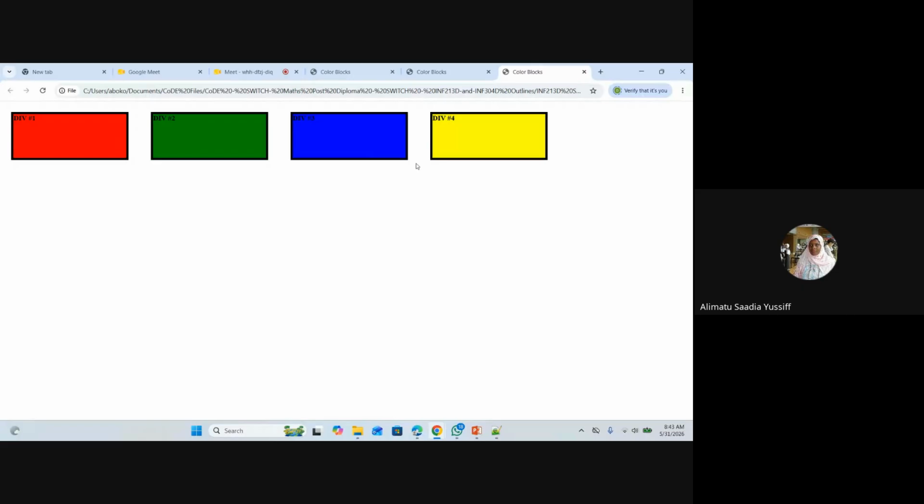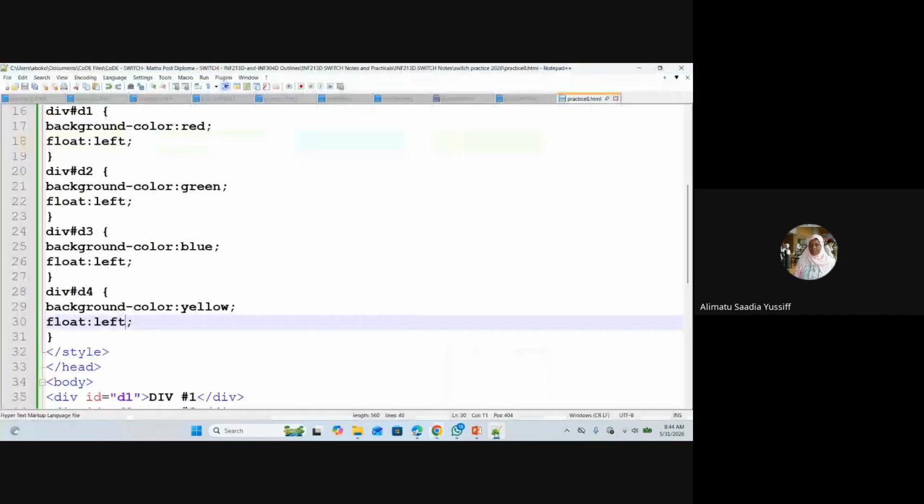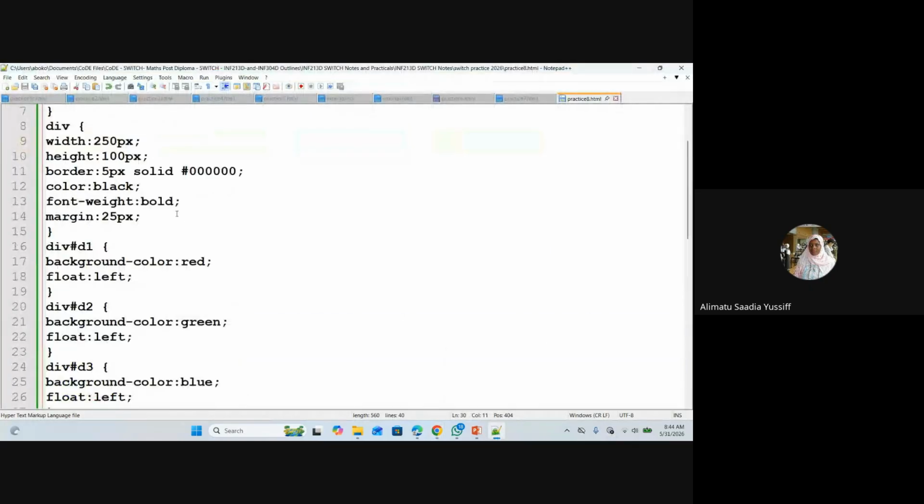And the spacing between them, you can see that there's a space up there, right? Of all of them. And there are spaces in between them. All are set within the main div. Look at that.